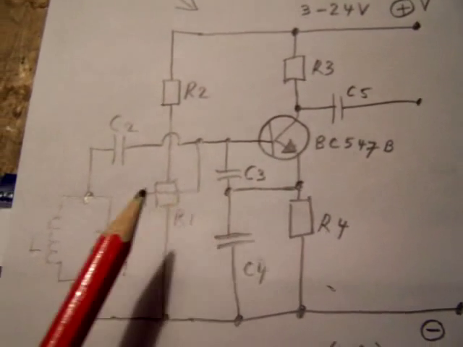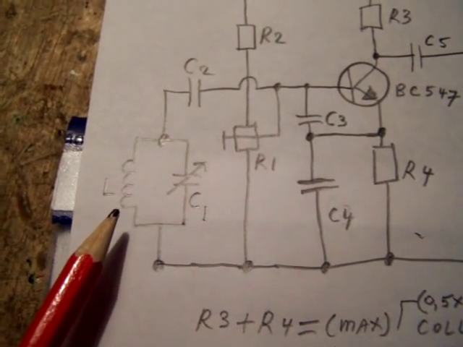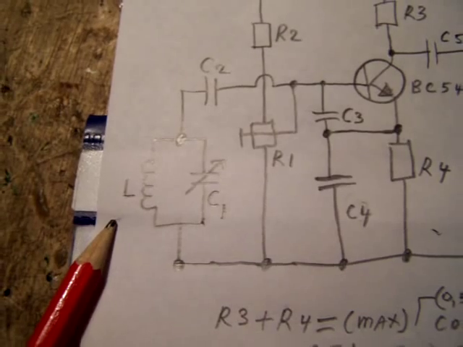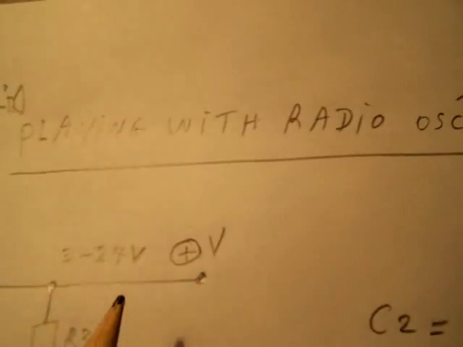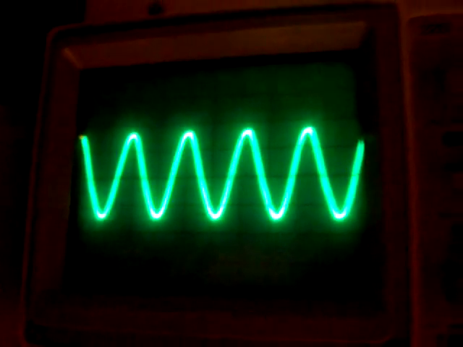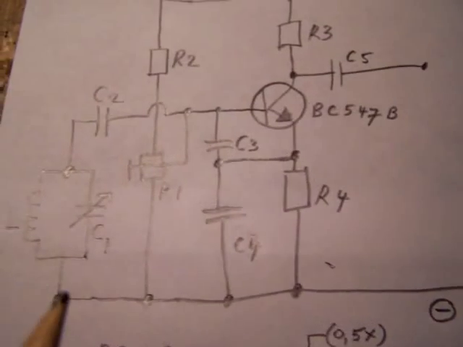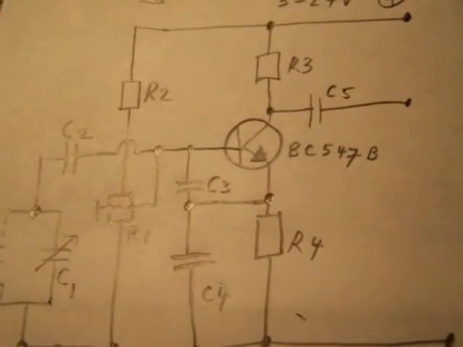One transistor, this is the frequency dependent tank circuit, here C1 and L. L stands for inductance. And to make this video a little bit more enjoyable, I show an oscillator circuit here and also the waveform. By the way, this oscillator here is not the circuit that I show here, but perhaps there are some similarities.